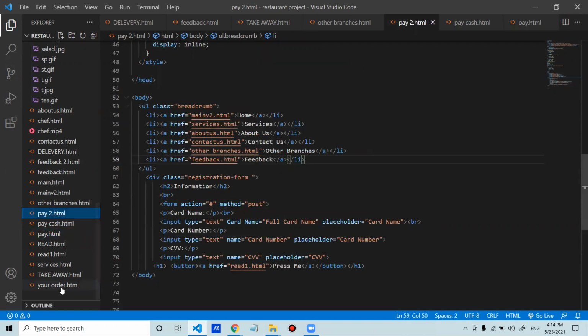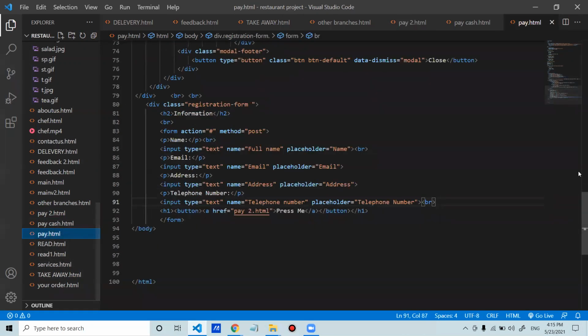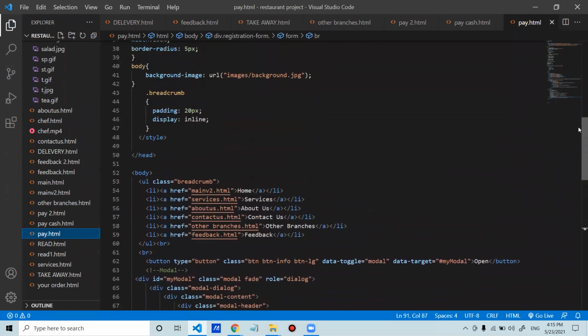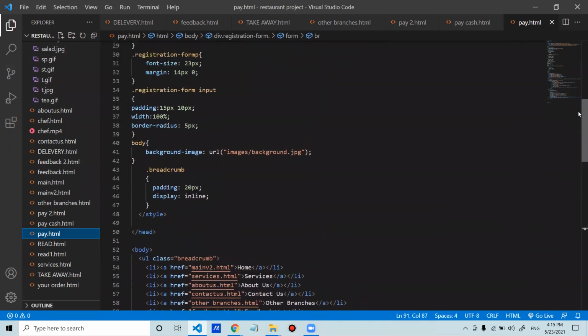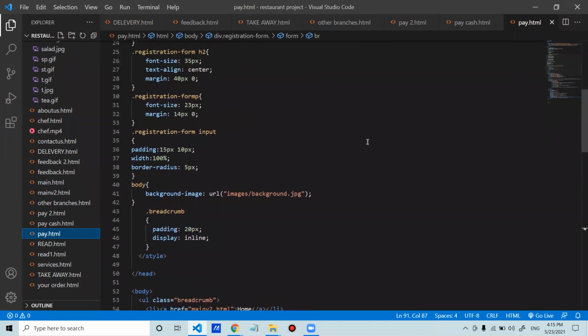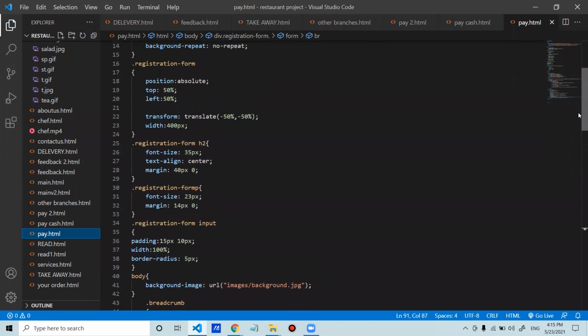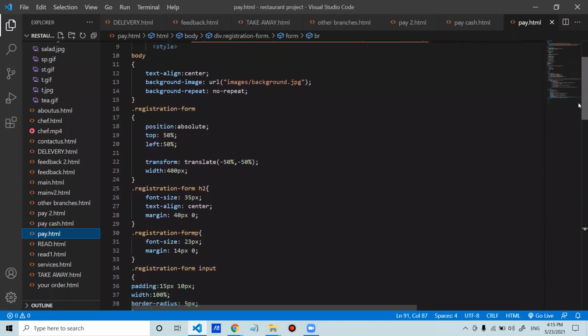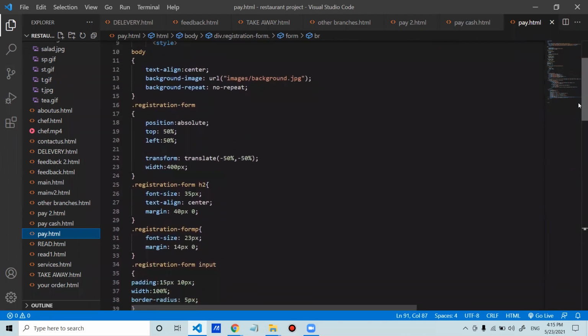It also has, sorry, I didn't say the style. The style here is the breadcrumb with padding 20 pixels. And here we have the body background image. Now let's see the style of the registration form. We here have body: text align center, background image, background repeat, I don't want any repeat.